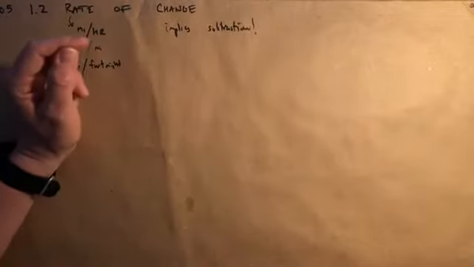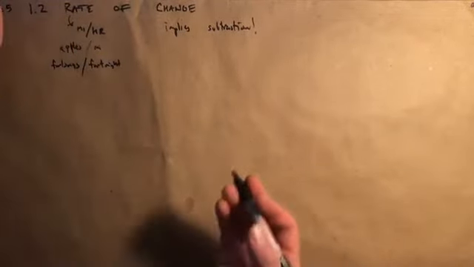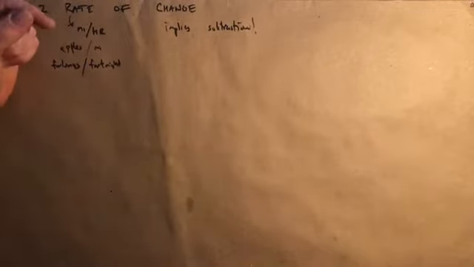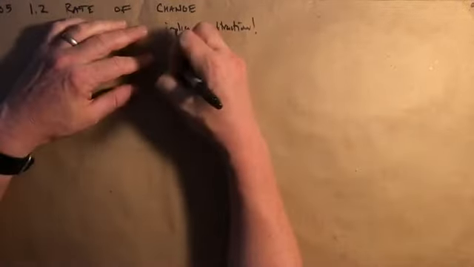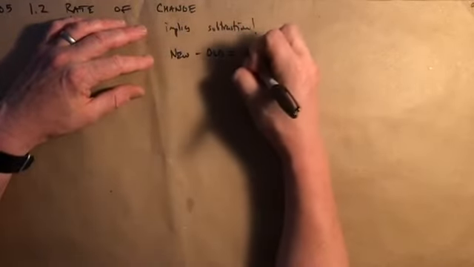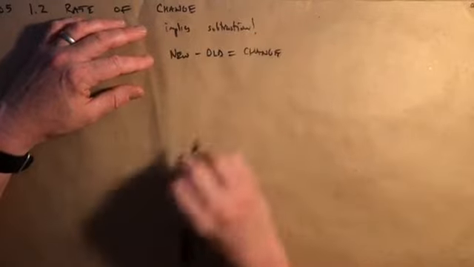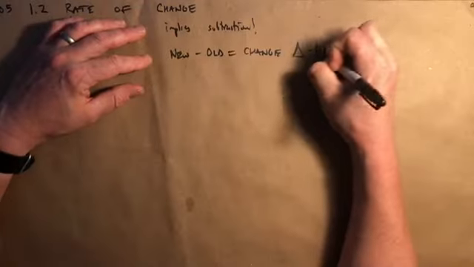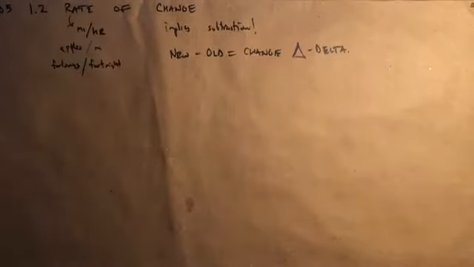When I think about how much money I get back from a store, I'm going to be subtracting from that to get my change. When I say, hey, how much did my weight grow, or what was my change in weight, I'm going to take my new weight, I'm going to subtract my old, and I'm going to get my change. Also described with this symbol, delta. That's a capital delta. Okay, so our rate of change is going to describe some change of one quantity divided by some change in some other quantity.